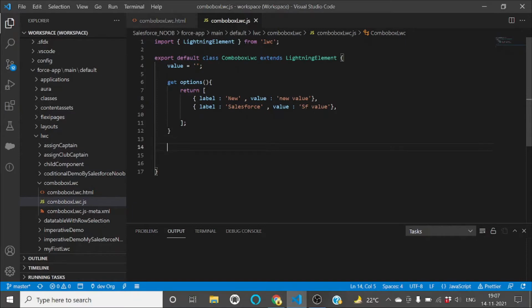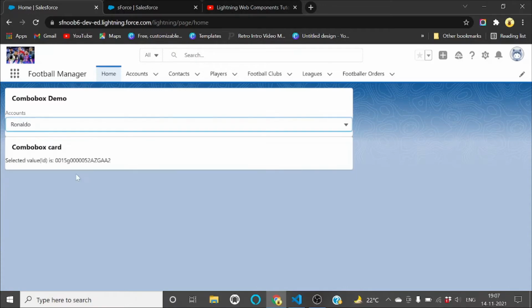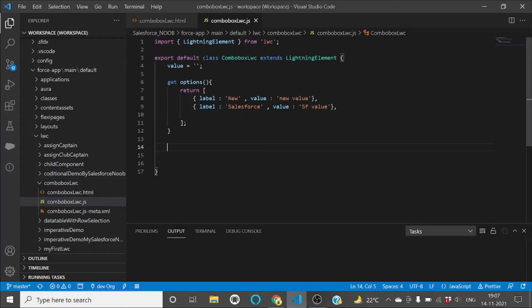Now we need to store the value. For example, if I select this, it should get stored in our value. Right now our value is empty. But when the user selects the label New, the value of this value property will change to new value.